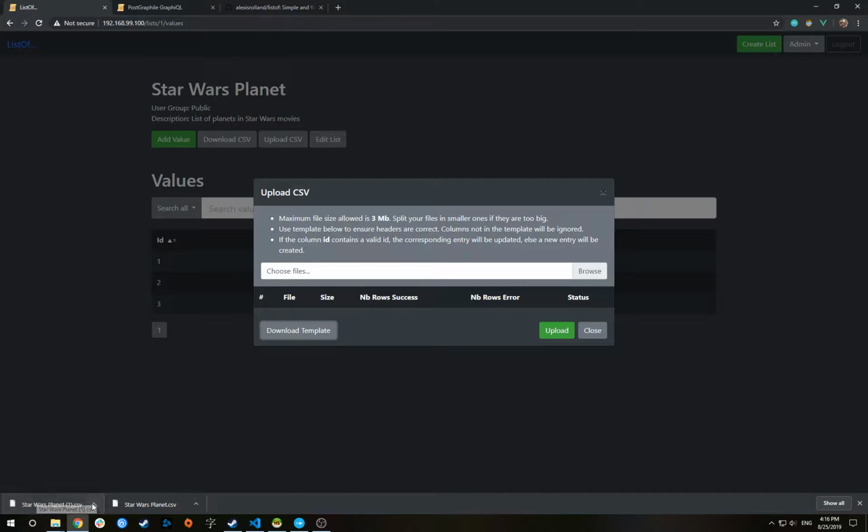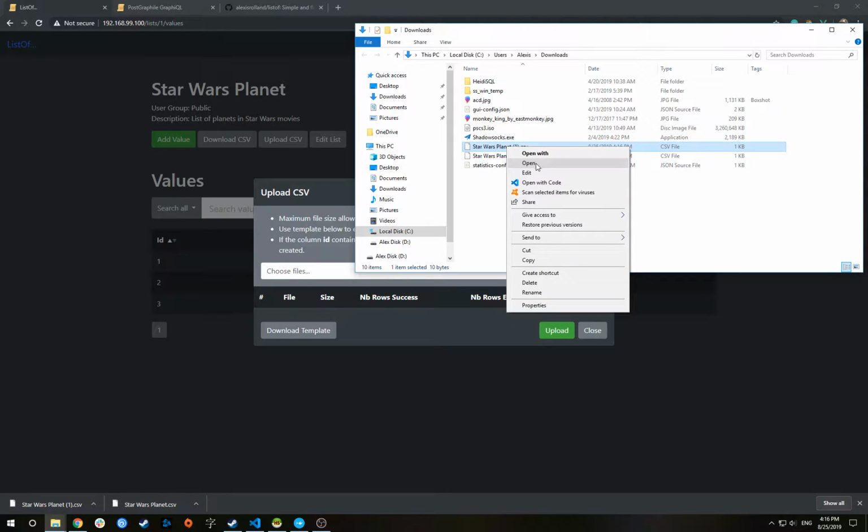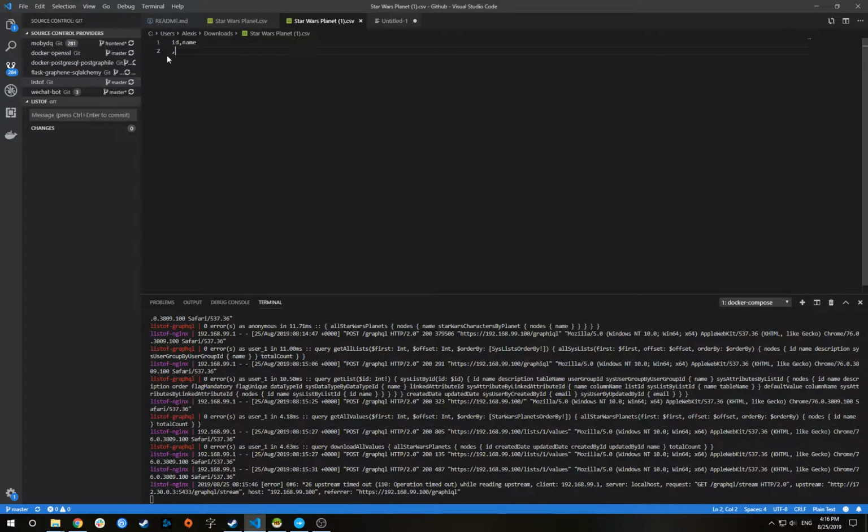So I'm opening it here, show in folder, open with code, and you can see it's going to upload only the attributes that we have created, like name and ID. So if it contains a value in the ID, it's going to update the corresponding record in the list. If the ID remains empty, it's going to insert the record.